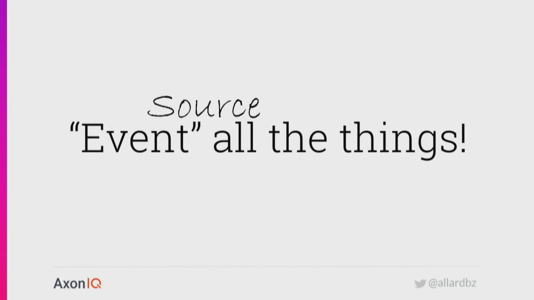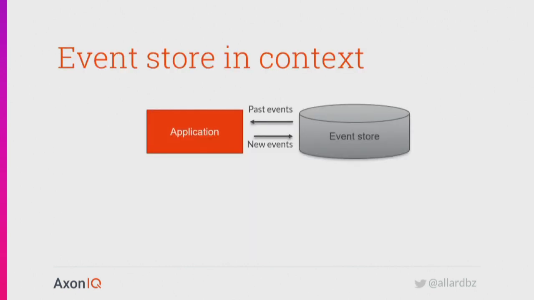So we event source all the things now? Obviously we don't do that. Let's have a look at the event store — what does it do and how does it work? The application uses the event store to append new events and to read old events to make decisions. It's really useful if the application is told to confirm a specific order — it can ask the event store, did we get that order? What's the state? What happened in the past? Are we allowed to confirm this order given that history? But it's not very useful if you want to find all orders with a value larger than 200 euros — you'd have to stream the entire event store and do the math. So that's not a good use case for an event store.